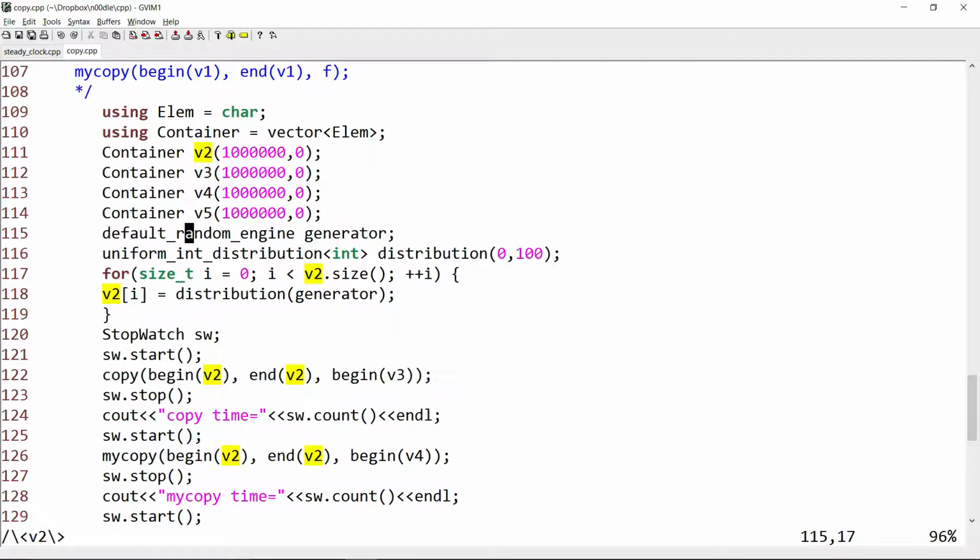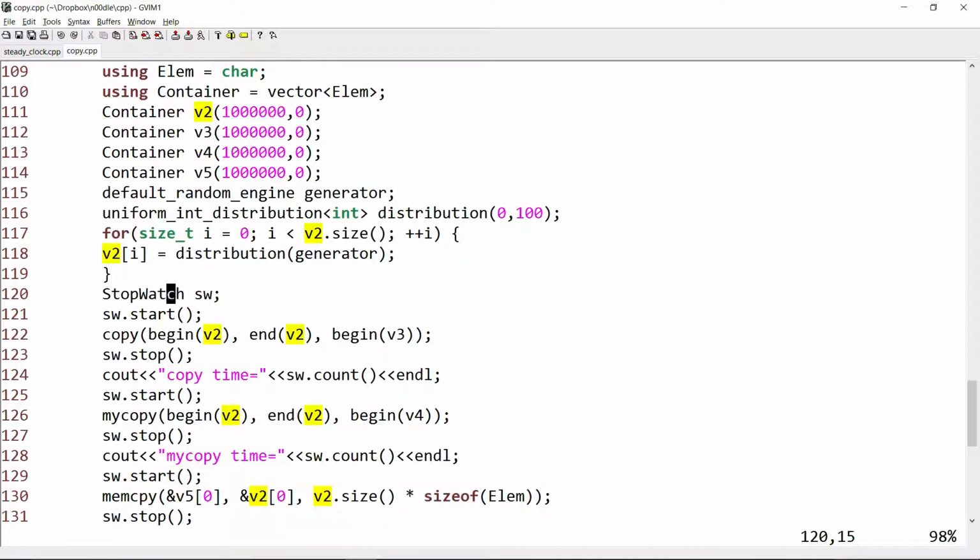I did that because I want to make sure it's reflecting real world usage. Otherwise, I don't know what the compiler would do if I just have some kind of pattern there, like all zeros or ones. That's too easy.